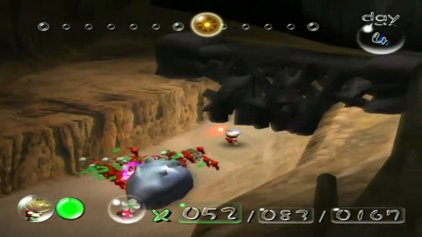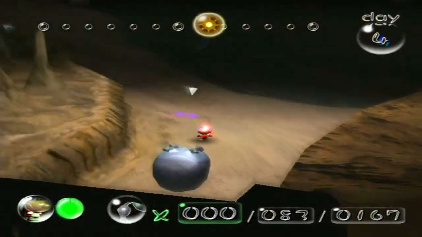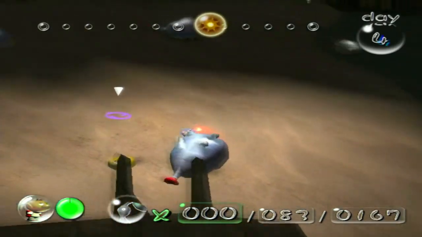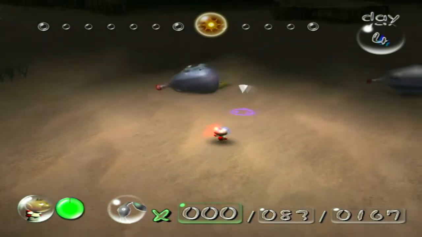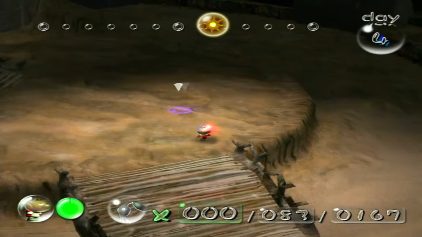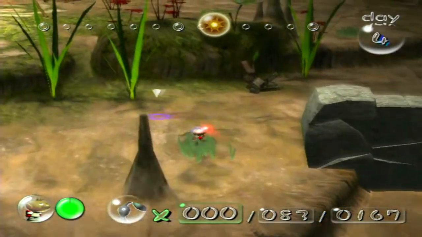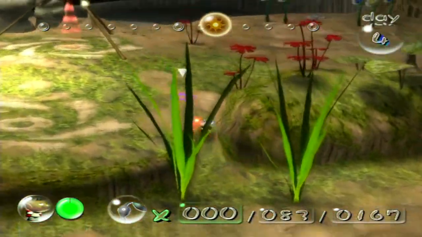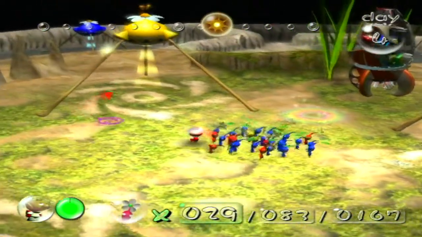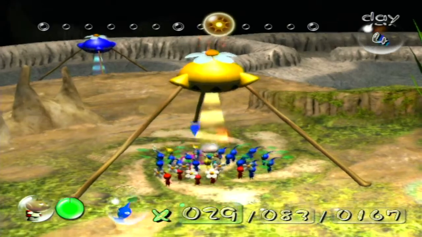You know what? I'm feeling a little productive today. Let's take out that bridge right there, grab some yellow Pikmin, and we'll carry back some of these enemies here. Oh gosh, there's one that keeps roaming around like this. Ugh, that makes me so uncomfortable. Okay, let's go little by little, carry back some of these guys. Okay, so there's a bunch of blues. We have 29. Let's grab a few more yellows. No! Get back here. That's not what I was trying to do.